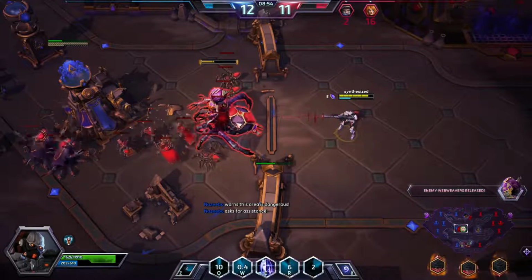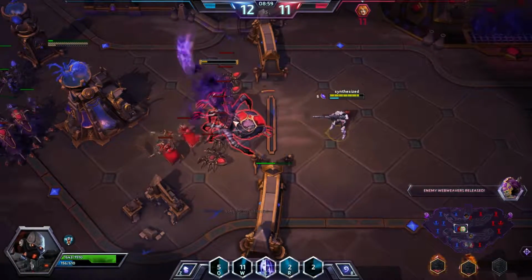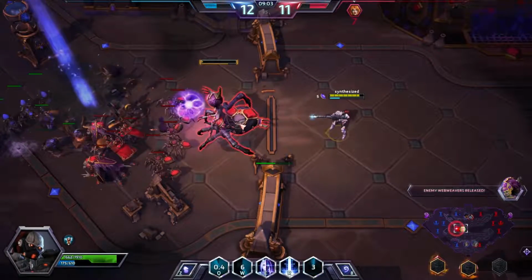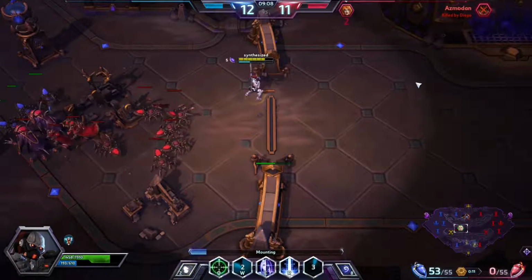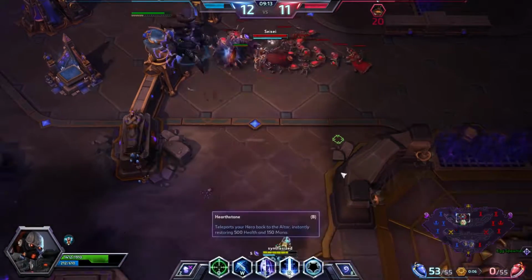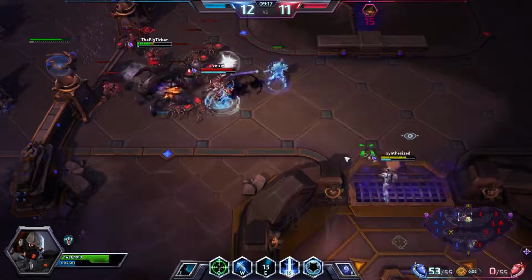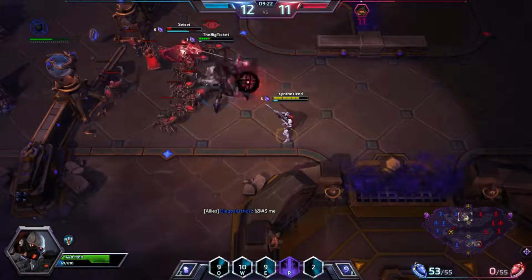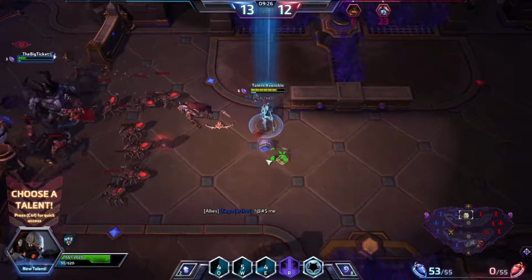Alright. So, you can see, even at level 12, we're doing 512 on that snipe when we pop out of stealth. It's quite a decent amount of damage early on. And I'm actually going to get back to picking up kills. See if we can pick up this Sylvanas. Yep, she's dead. See ya, brah.